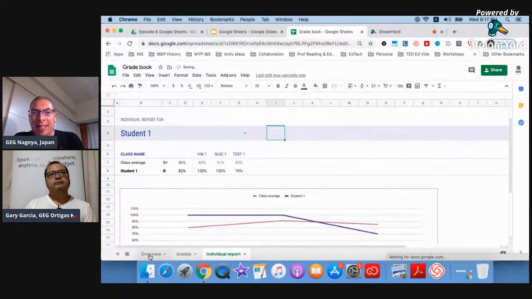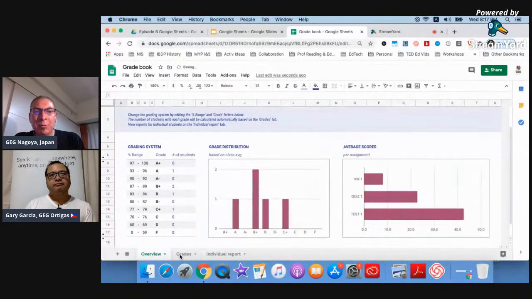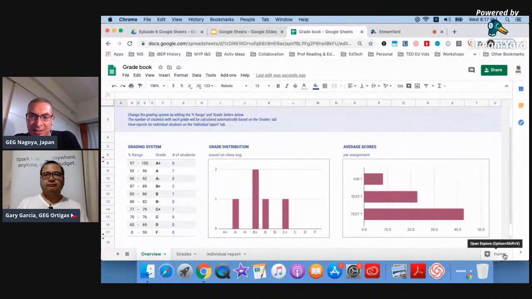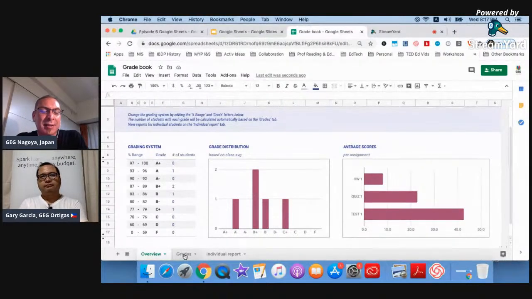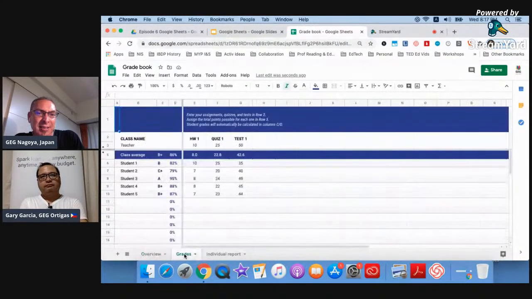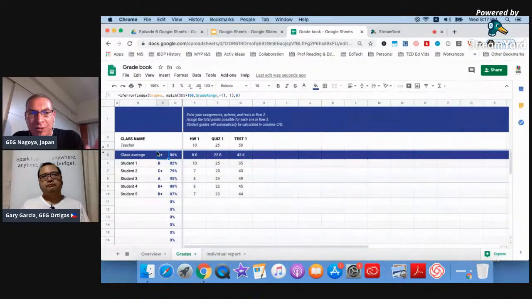So again, we've got our overview here, but what I want to do is say, all right, pay attention to these charts right here. Now, these were made using the Explore button. So if I tap on grades, so let's say I've got my students in my class, this has already been formatted so that the grades are worth a certain amount. You could even take that out if you want. So I'm going to go up here.